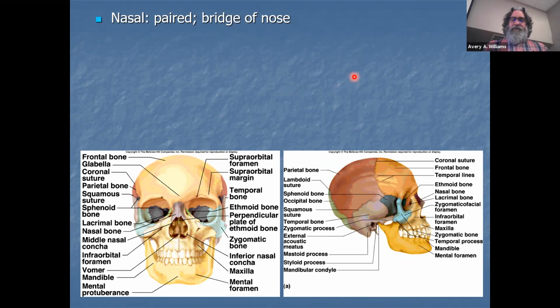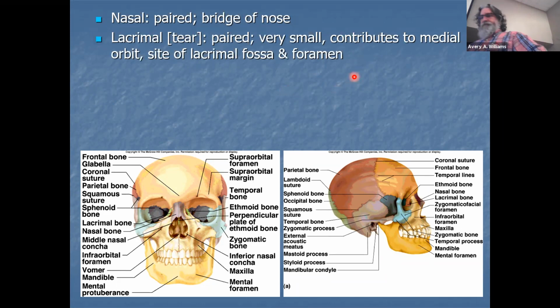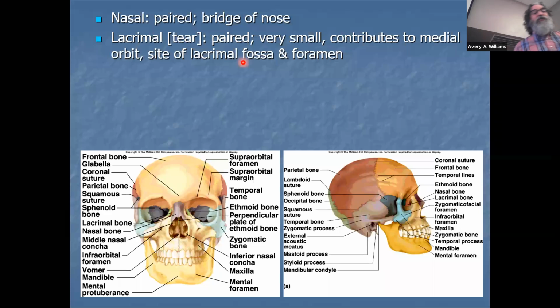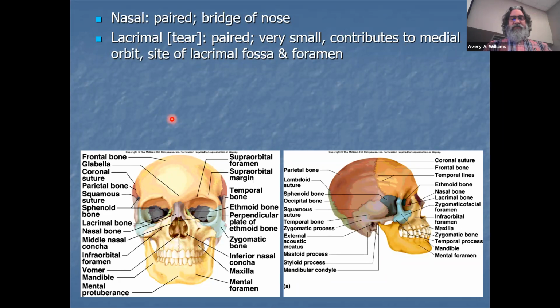Of course, they're paired. And then the lacrimal bones, there's 2 of them, they're paired. Now, this is another one of those bones that my lab students from 1993 didn't want to study. This is the smallest bone in the skull. Tiny, tiny little bones. Lacrimal means tear. You have tear ducts, and when we study the eye, we talk about the lacrimal apparatus, the apparatus associated with tear production, delivery, and removal. All right. And there's a bone named after it.